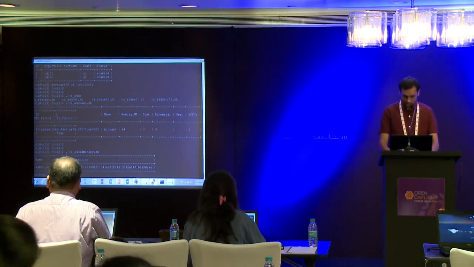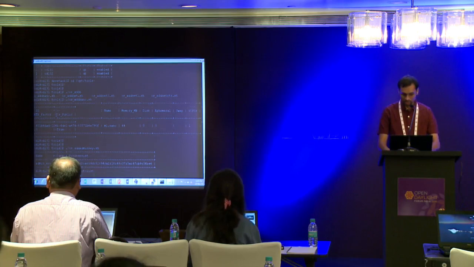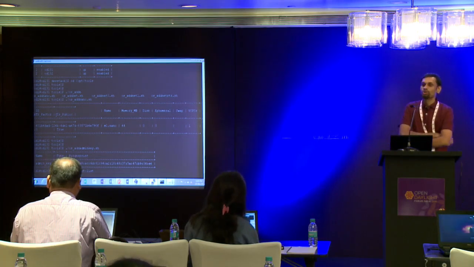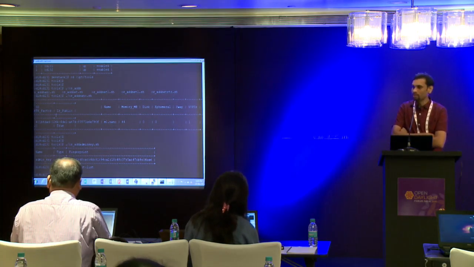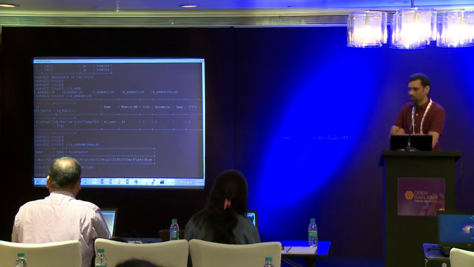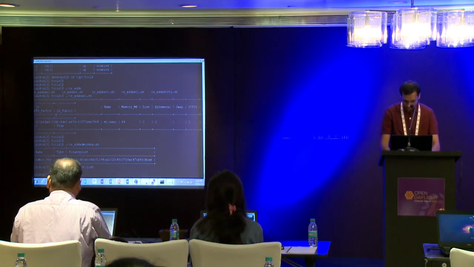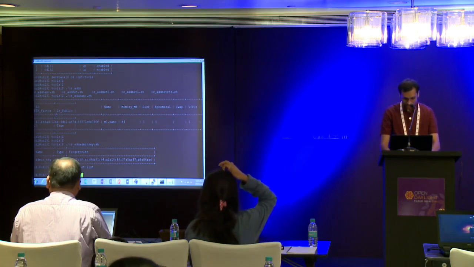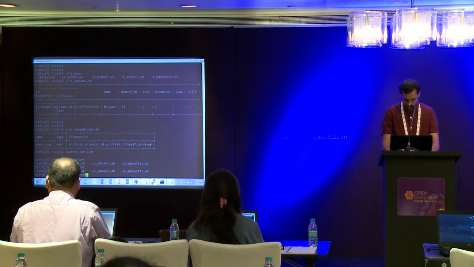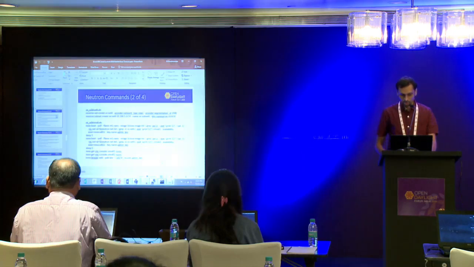Okay, so we don't have any network, right? By the way, Neutron net-list shows you what virtual networks are there. We don't have any networks yet. So what we'll do is create a network. For it you have to use os add net 0. Please execute os add net 0.